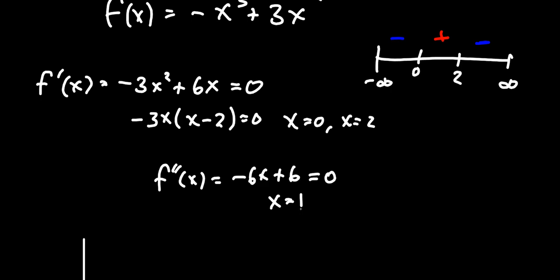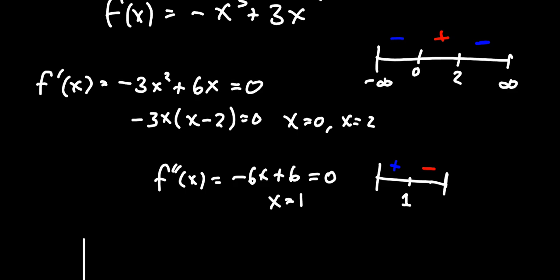So, let's actually find all of our critical points. Right after, we're just going to make a small table, which is absolutely abysmal. At x equals 1, let's see. If we plug in a number like 0, we're going to have a positive concavity. And then, obviously, if we plug in a number larger than 1, like 2, we're going to have a negative concavity. So that's how it's going to change.